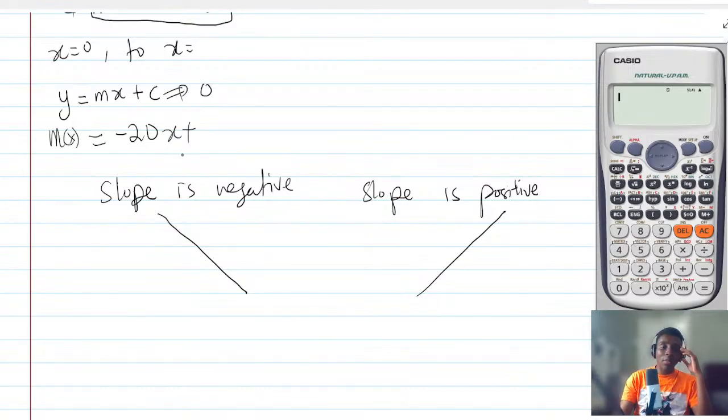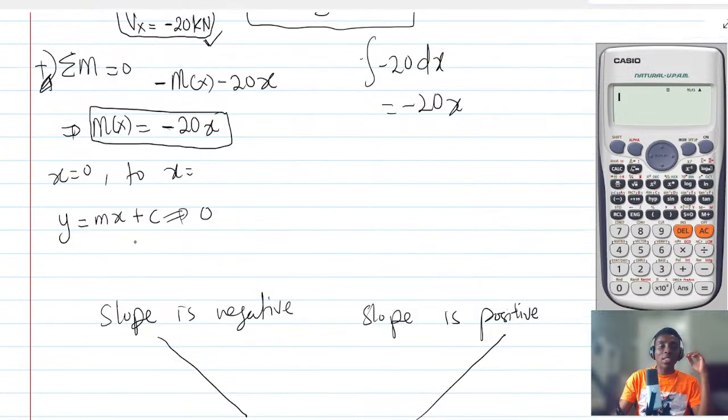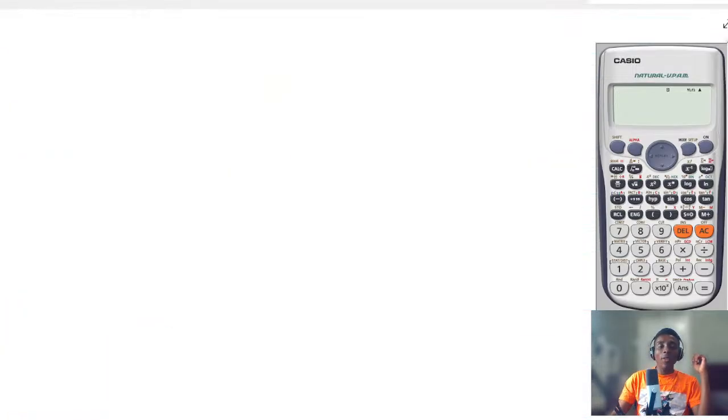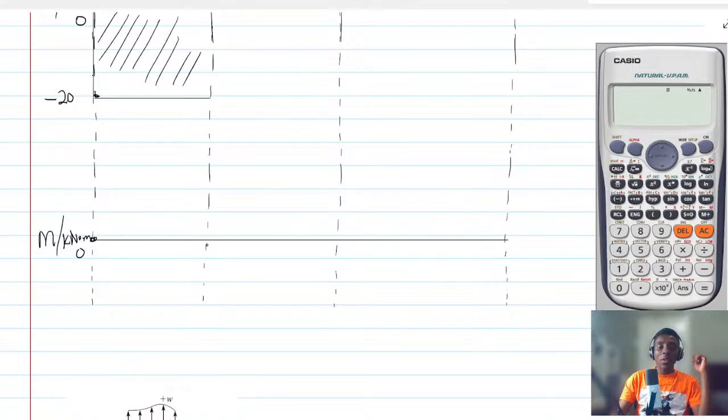Now this one is minus 20, okay? The moment is what? Minus 20x. That means that you have a straight line with a negative slope. So it will become something like this. All you have to do is to come to the moment function, and then you draw a straight line, but the straight line is going to be negative. So something like this. And this is like the slope, and at this point where it cuts, the slope is actually minus 20.